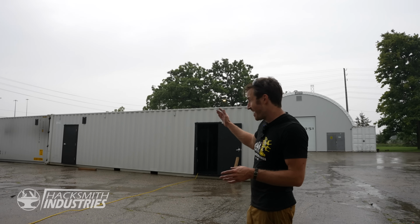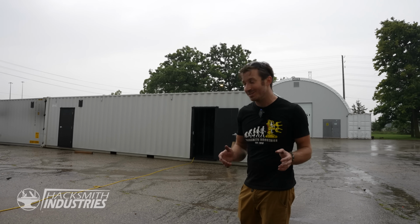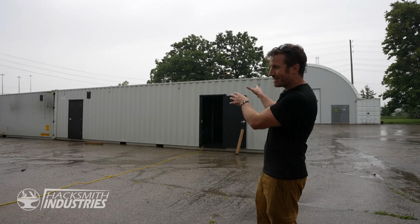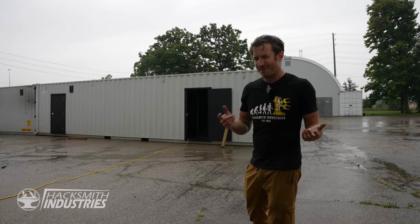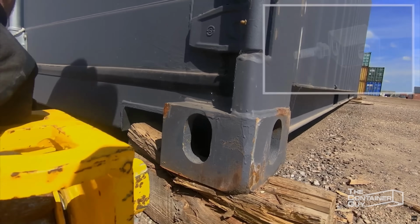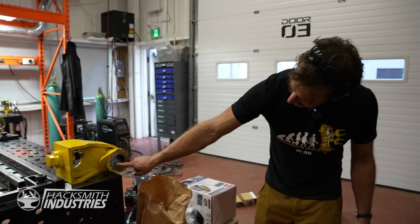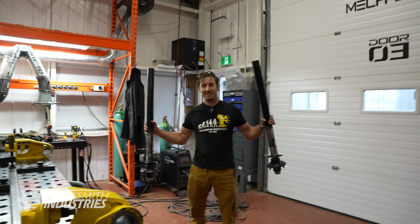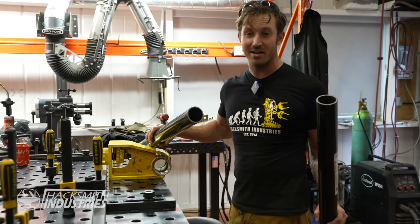A 40-foot empty container weighs about 9,000 pounds, or almost 5,000 kilos. And while it's been nice having them right here by the shop to work on the Batcave, we've got to move them. So me and Mike came up with an idea that we're hoping will work. Is it a good idea? It's a great idea. So these are designed for shipping containers, and they're called skid plates. So what we did is we cut a hole in the side, and we bought a trailer axle, and we cut it in half, and now we're just gonna put one half here, one half there, put some tires on the end, attach to the container, and bam, we've made a trailer. In theory.